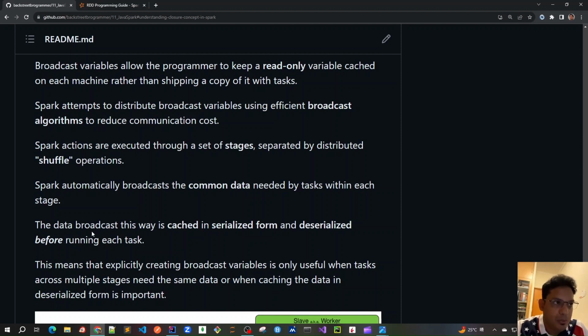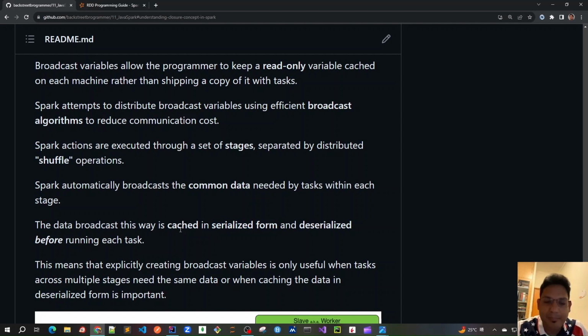Another thing to note is that the data broadcast this way is cached in serialized form and deserialized before running each task. So we should ensure that whatever broadcast variables we are trying to broadcast should be serializable. In Java, as we know, we have to implement the Serializable interface to make any object serializable.